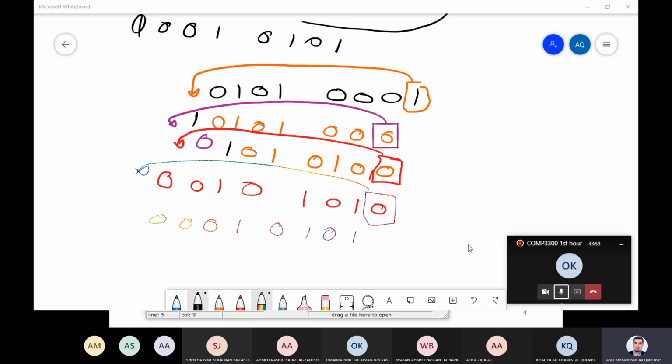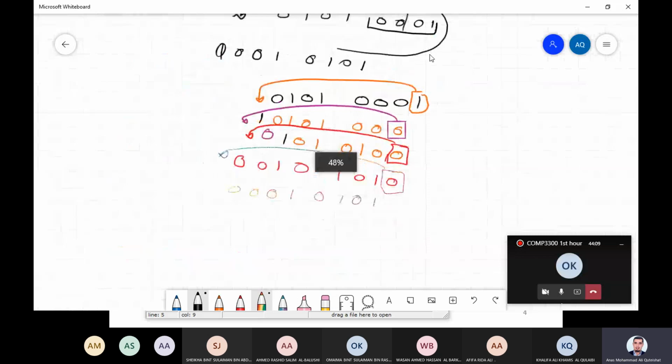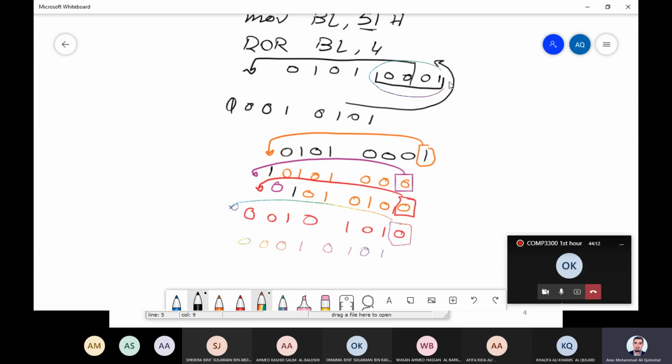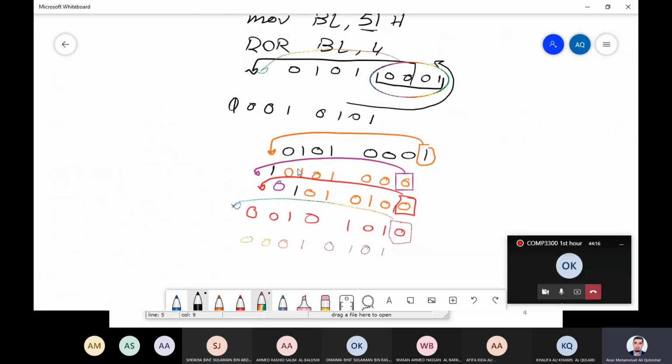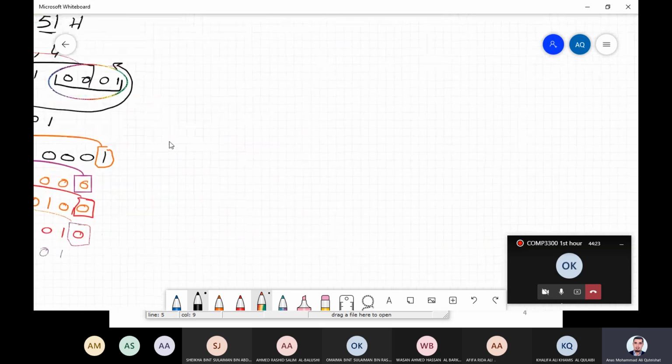Okay, sorry for that. So at the end, you get the answer as 0 1 1 0 0 1. So basically, what we did is I took these 4 and moved them over here. If you want to do the steps, you can do the steps. If you want to do the shortcut, you can do the shortcut. So this is rotate right. We can do the same for rotate left.